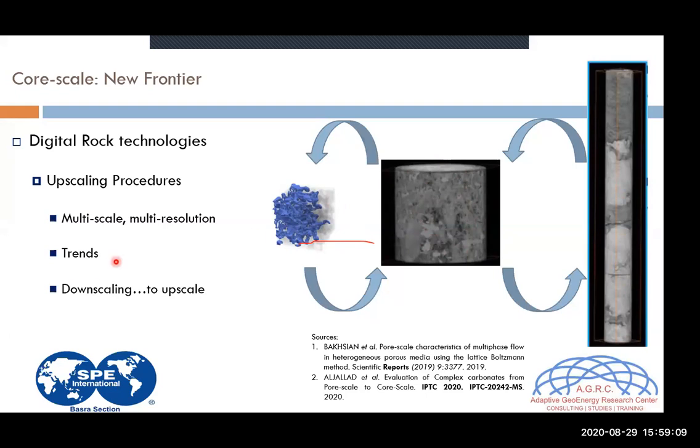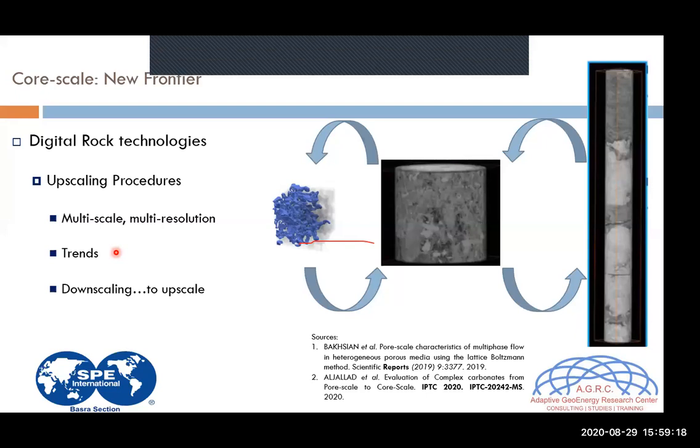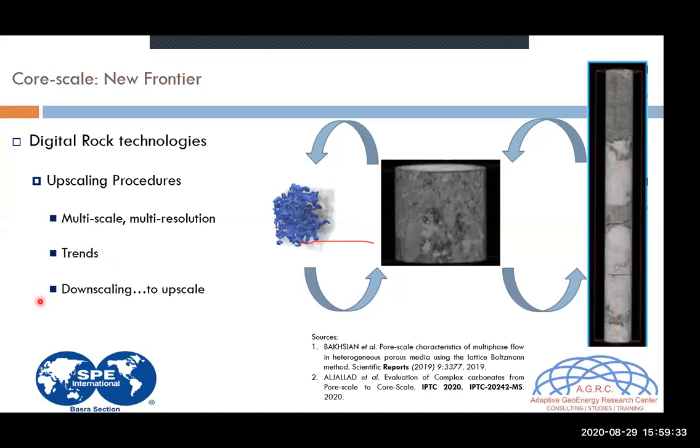In the second option here, we have some kind of trends related to some of our parameters. For example, trying to correlate permeability and porosity in some samples, and formation factor in other samples. This is a possible approach as well. It's useful, and I'm going to show you. And then one of the ideas is that we can perform this kind of downscaling to understand what's going on in there in order to perform upscaling again. So that's why I put this here.